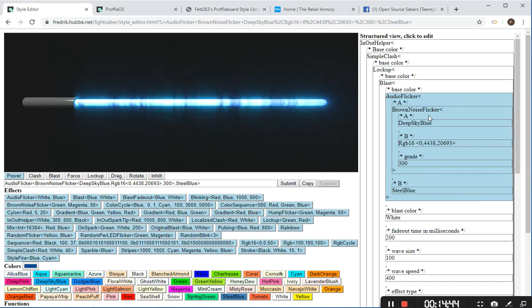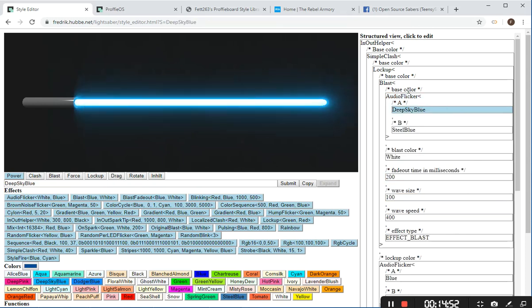So I don't want this. I can go here, brown noise flicker, all highlighted, brown noise flickers here. Let's just turn that back to a deep sky blue and then click out. And now I've got rid of that effect. So you can go backwards, but it does depend what you want to do. If you've nested several things inside of each other and you try to take one out that's got a lot in it, everything that's in it is going to go away. So that's one thing to keep in mind. But you can do that. All right, so now I'm just going to leave this for our starting purposes as this audio flicker.